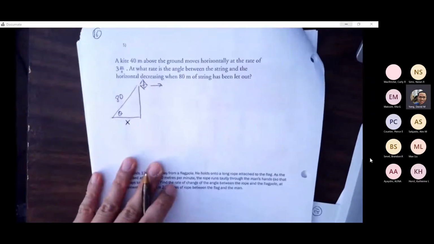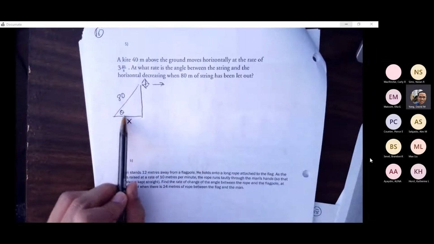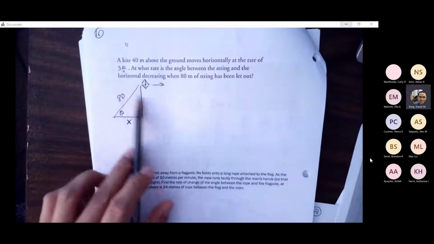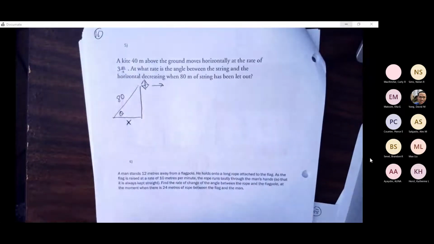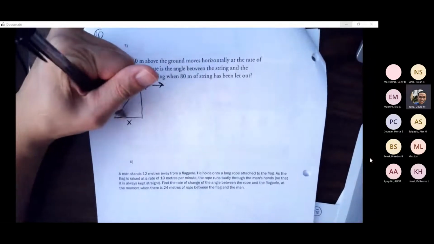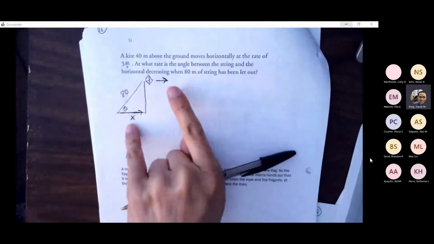Okay, so this is our starting point here. The movement from that kite is going to be dx/dt, and we can fill that in later, but this is our starting diagram. The movement that the kite is having, we can track the same way as we track this. So these are connected.